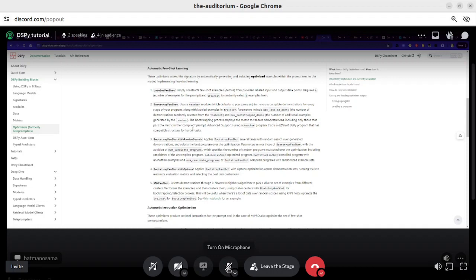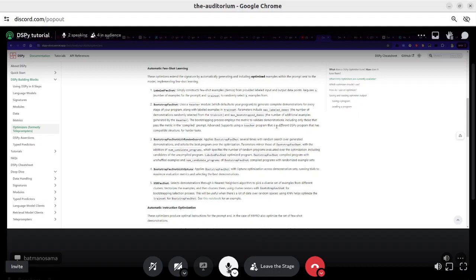So I believe this is using DSPy few shot to do fine tuning on a different DSPy program.